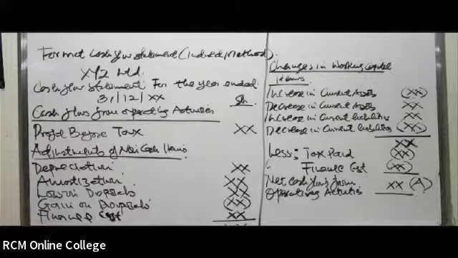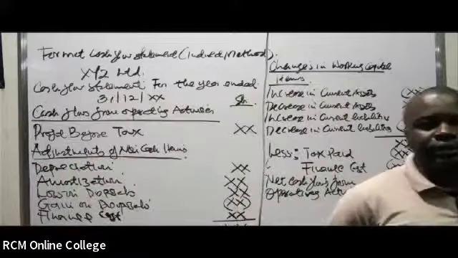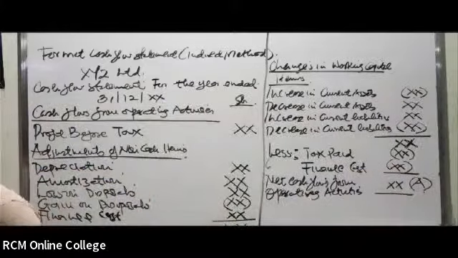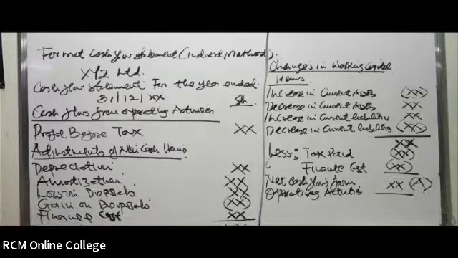You cannot see down there. We have not included dividend paid. Why? Dividend paid will go to the financing activities. So there's an X here. There's nothing new here. Just put an X down here, you put an equal sign, then you put an XX.